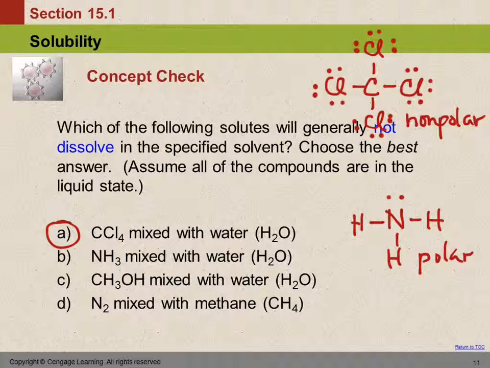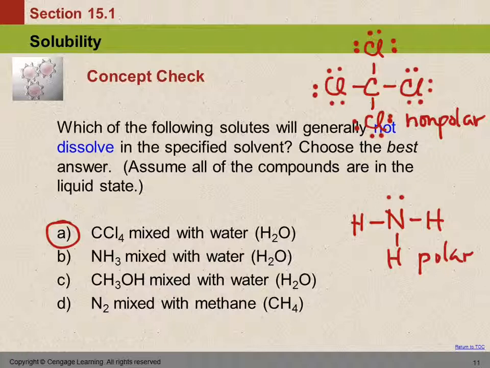So when we talked about Lewis structure, these lines are two dots that are shared, two electrons that are shared, and they form a bond. And so we usually use a line instead. And then there are electrons that are just on an individual atom, and those are lone pairs. They're not involved in bonding. So ammonia does mix with water.